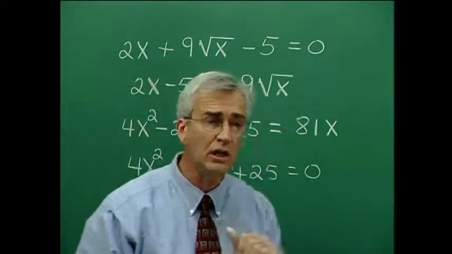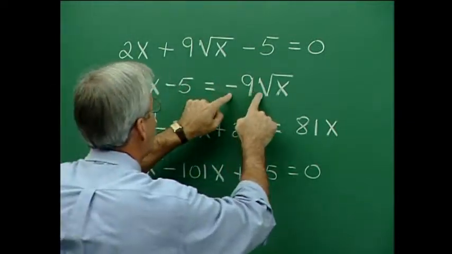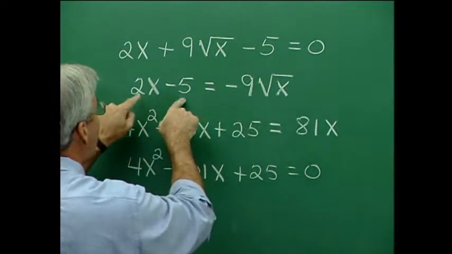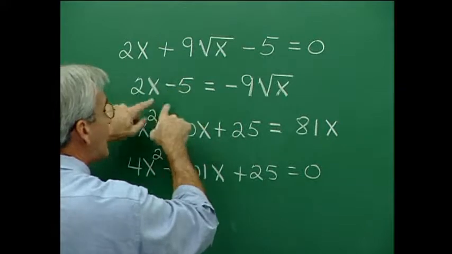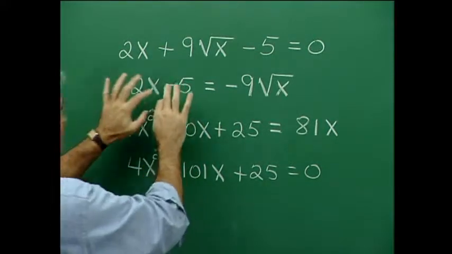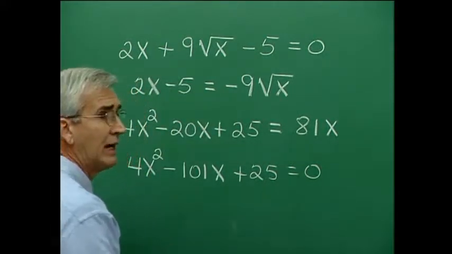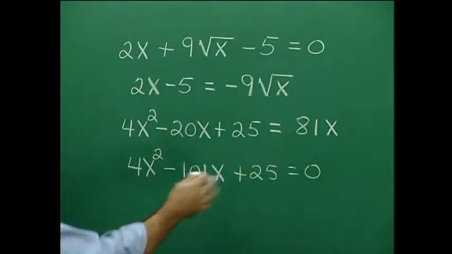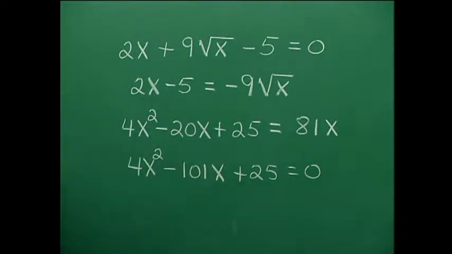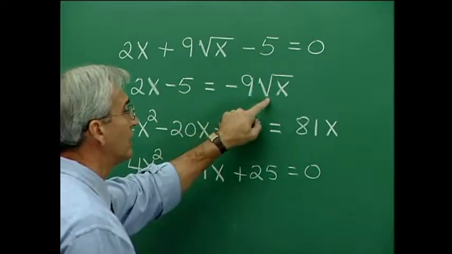That is, I could divide throughout by -9. It would create fractions over here. Either a single fraction, 2x minus 5 over -9, or two separate fractions involving -9 in the denominator. Now if I do that, though, I can anticipate some rather difficult algebra facing me, because I'm going to have to square on both sides to clear the radical.